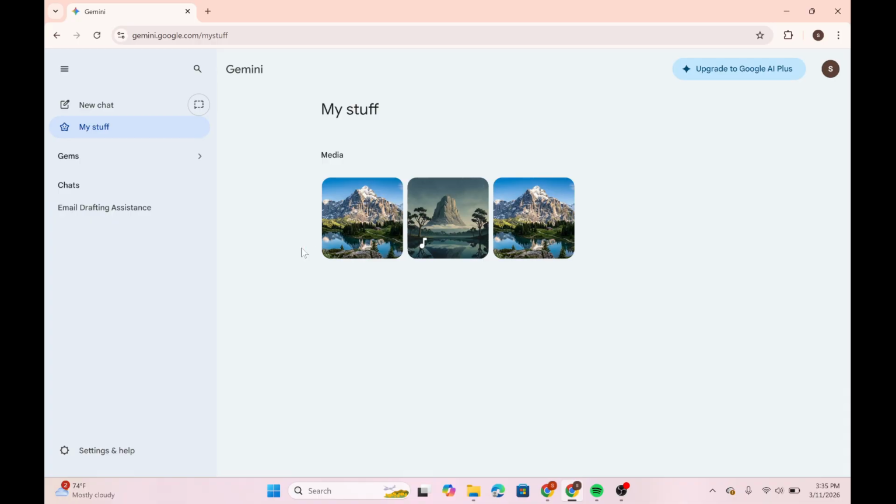All content generated by Gemini is stored here for quick access, and it keeps all your work and generated content in one place, acting as a personal archive so you do not lose anything you created with Gemini. It lets you reuse previous creations without asking Gemini to regenerate them, and makes it easier to share or export content when needed. Basically, think of My Stuff as your Gemini backup. Everything you create, upload or save lives here, neatly organized and ready to access anytime.